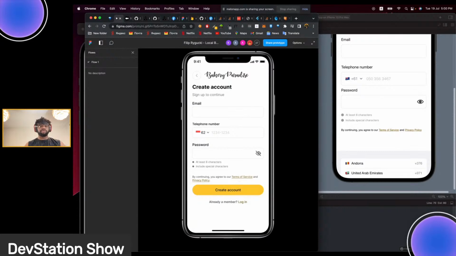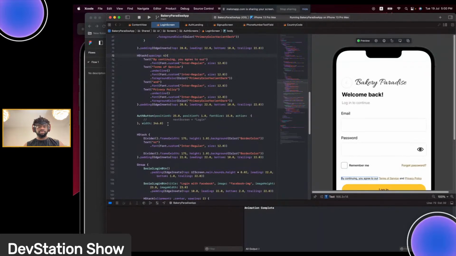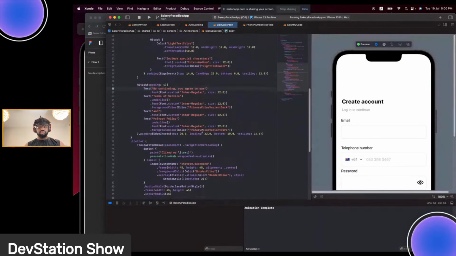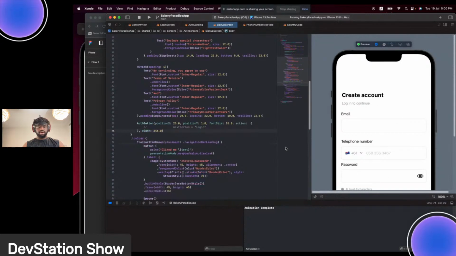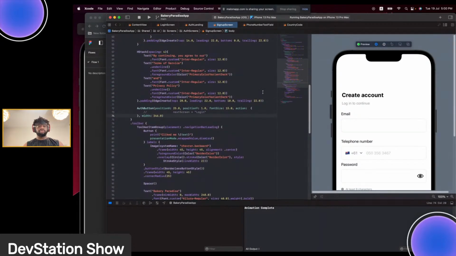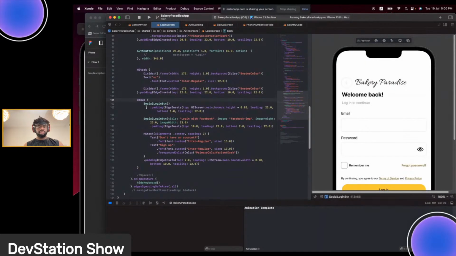So first, I can go over and copy. Remember, we already have this right here. We just go over and copy that over and use that right here, and that should be under this. Paste that, and under that, we add our social buttons. Just go over and copy that.